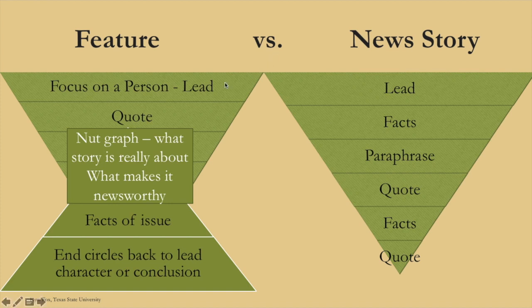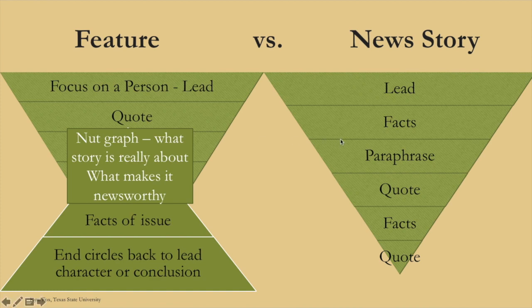Oftentimes, the feature story focuses on a person, or it sets a scene, a little bit like that Big Bend Los Diablos story. So it tells us more about an organization or a group. And so sometimes we go straight from that into a quote, but what a feature story has that a news story doesn't is a nut graph, right? So a nut graph or a nut paragraph really tells us what the story is about.